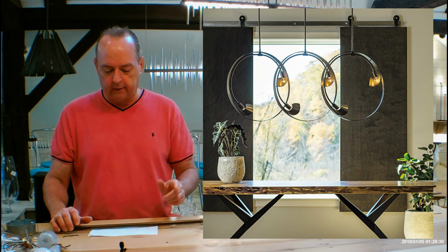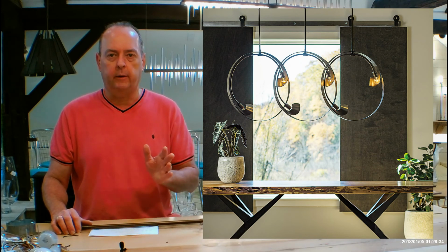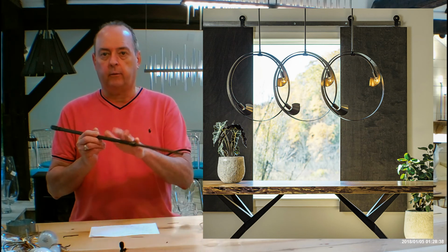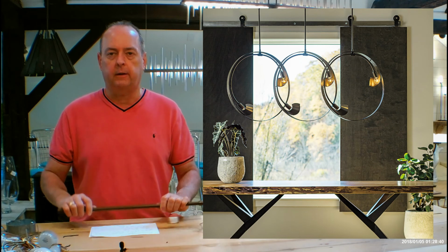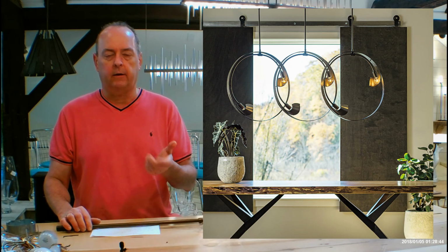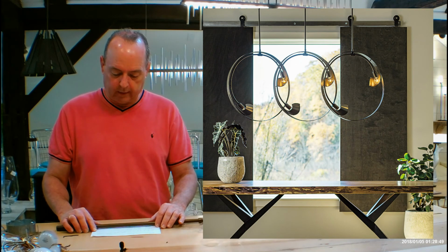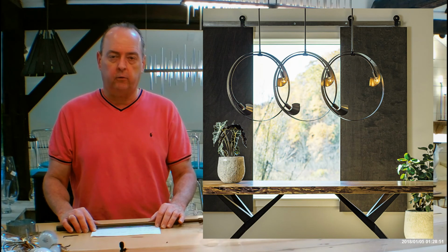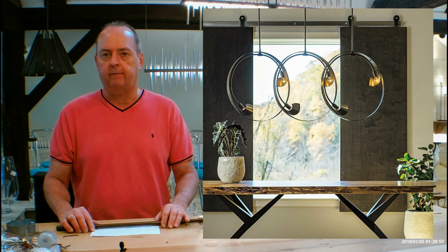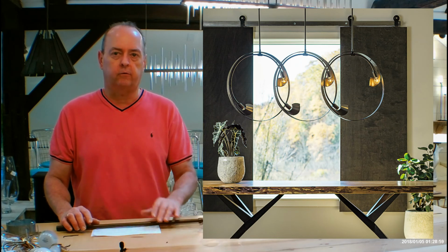On top of all that, we have a rush program. So Hubbardton Forge generally takes 3 to 4 weeks to get product out. They don't stock anything. That's how you're going to have the adjustable ranges to play with, all the different finishes to play with. We can cut that time in half. It's very inexpensive, so drop a quick email and I can tell you about that. And then on top of all that, we have a clearance center here at our showroom, which we're going to talk about in our showroom in a sec. Clearance center stuff is 75% off MSRP. It's an awesome deal. It's returns, discontinued things and showroom samples.